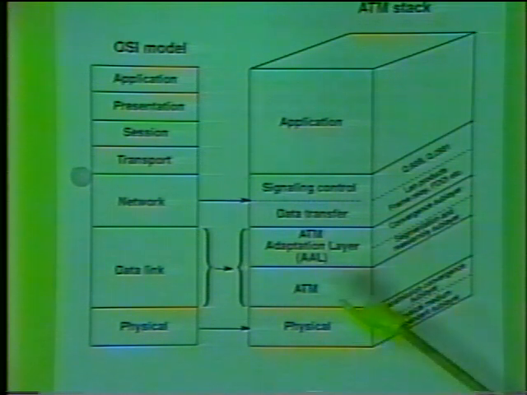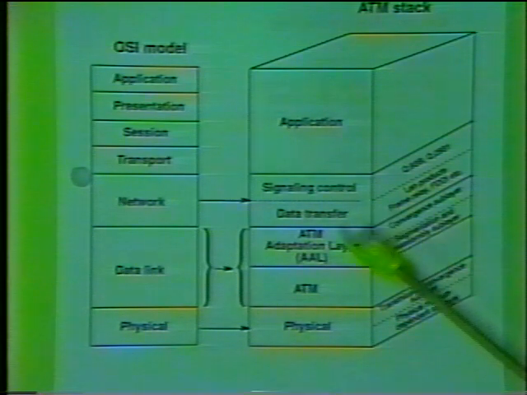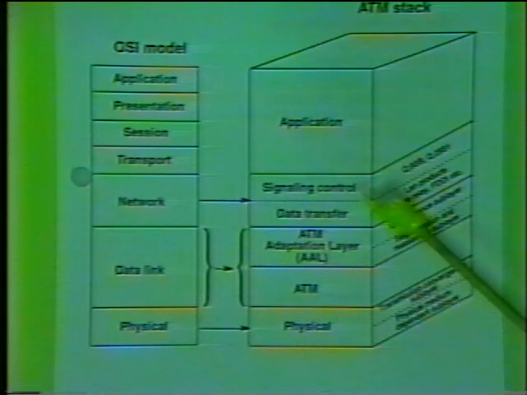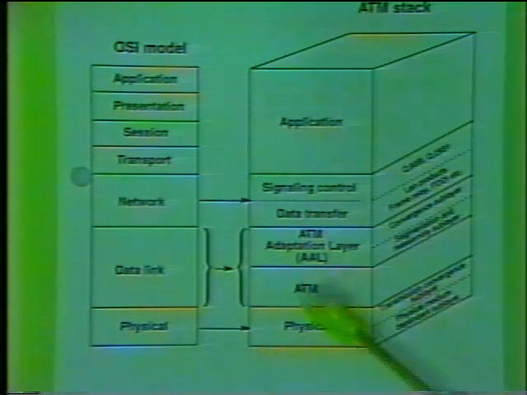And then the next layer going up toward the application you can see is the ATM layer, which will interface the ATM adaptation layers to the physical layer. And then we'll be defining our data transfer and the types of services and networks that we'll be operating under. Okay, I should mention that currently Cray does not support signaling, so this really isn't being used. And then lastly, the actual application. So anytime we're transmitting something, our application goes down through the stack, and whenever we're receiving information, we go up the stack.